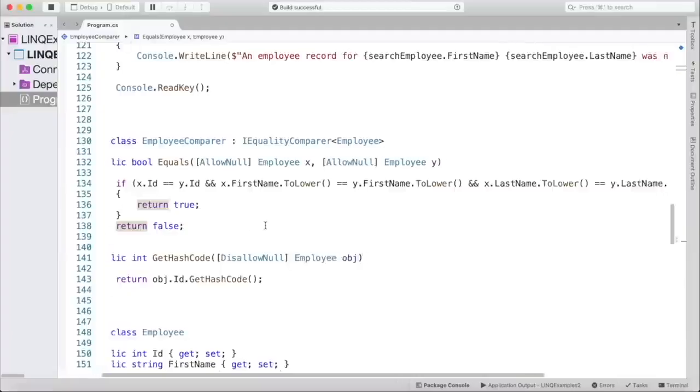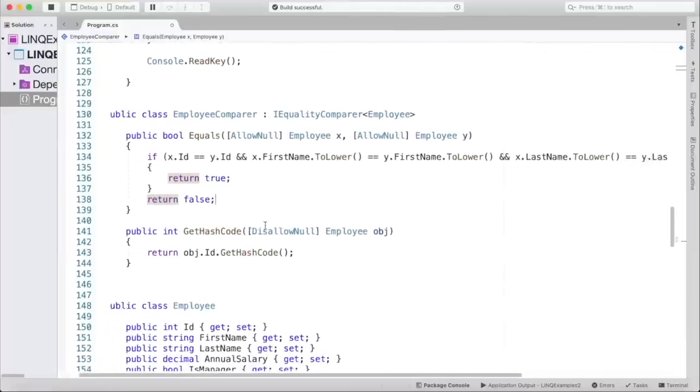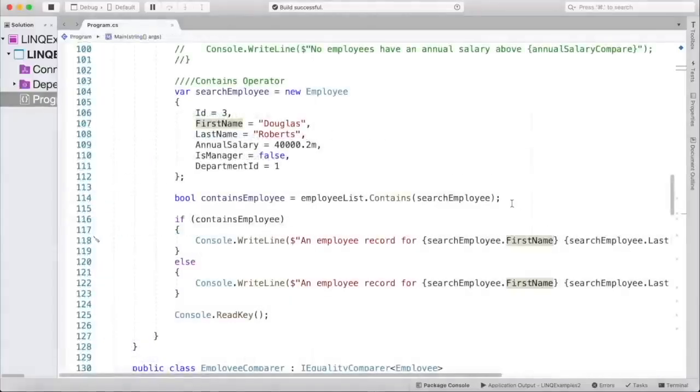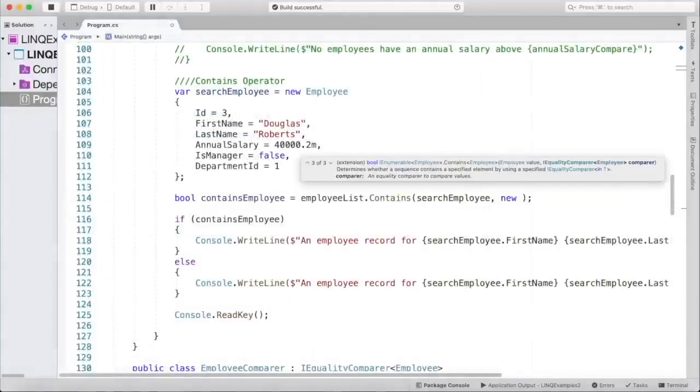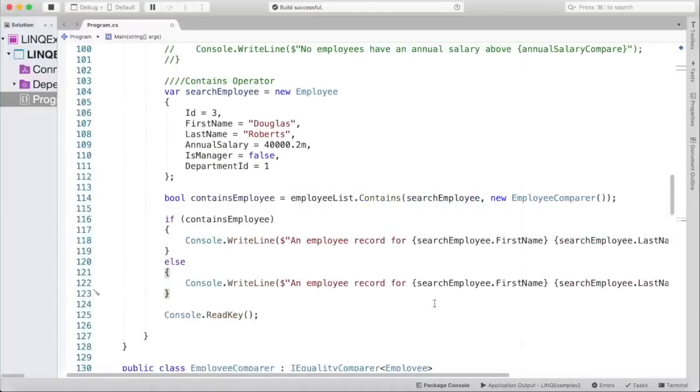So we are already passing in the searchEmployee object to the Contains method. Let's also pass a newly instantiated object of type EmployeeComparer to an overload version of the Contains method, like this. And now we are telling the compiler how we want to compare our employee search object with the objects stored within the employeeList collection.